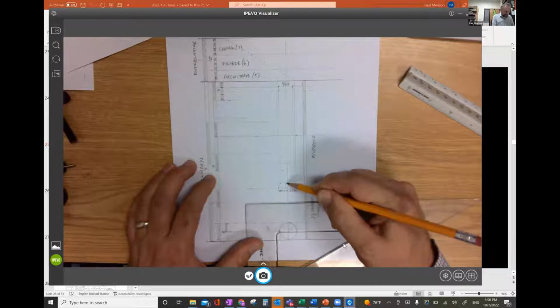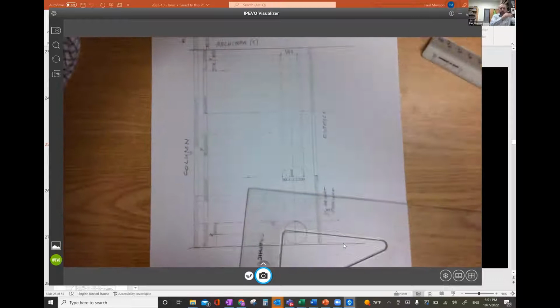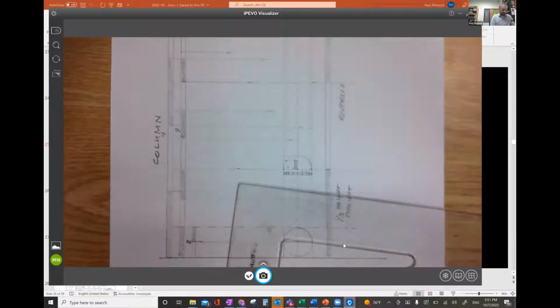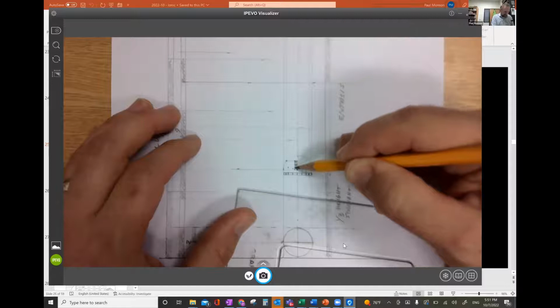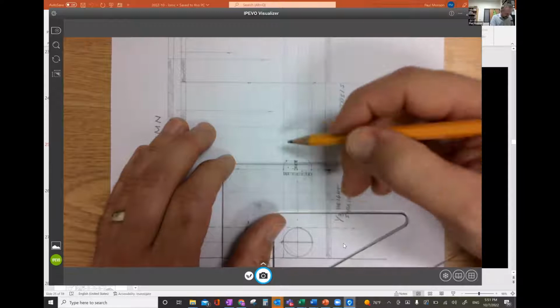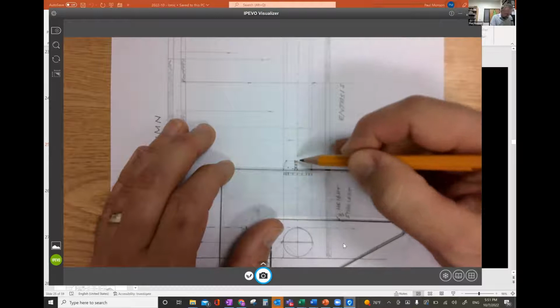we're going to divide that into six parts. So really at this point, I'm just doing it by eye. 1, 2, 3, 4, 5, 6. I can maybe zoom in my camera to get that a little bit closer. See what I'm doing. So where that 5/6 diameter came down and crossed my circle, I bring that over and divide into six parts, and I'll take each of those across where it hits my circle.